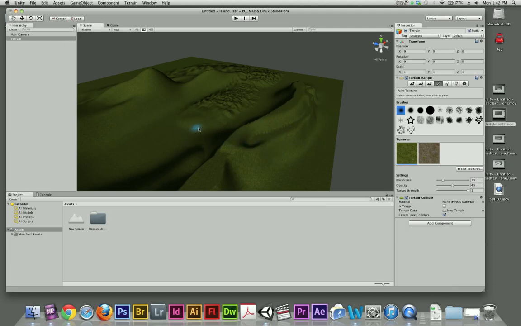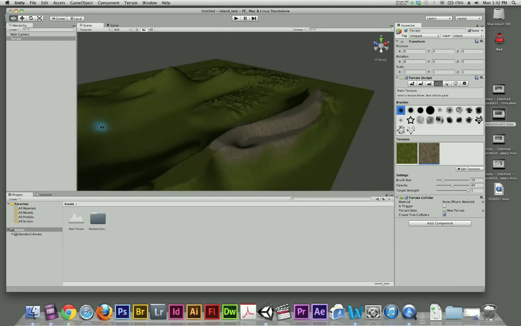Now if I go back over and I start to paint and I'm clicking and I'm painting and nothing is happening, that's because the grass texture is still selected and I'm just painting more grass on top of an existing texture. I'm going to select my Grass Rock texture, and now you can see when I start to paint I'm actually layering that texture on top of the existing grass texture layer. So I'm just painting right on top of it.